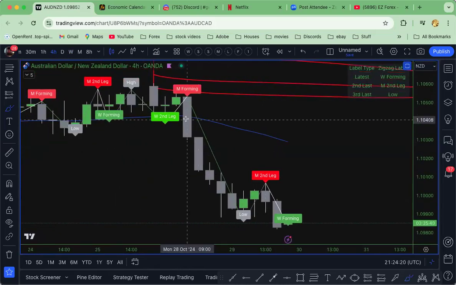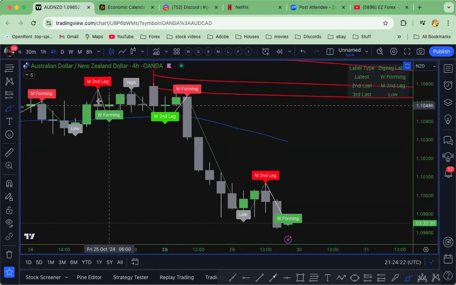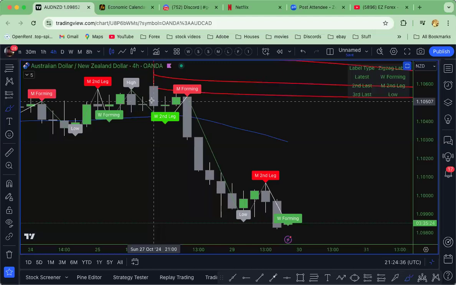You understand? Now, on the 4 hour chart, yes, the second leg of the M formed here already. So this is already giving me an indication that they're starting to form bearish momentum. But this was from the Friday. Remember, this was from before the close. So it was on the Friday morning. The market closed here, basically, around here. Already telling me.